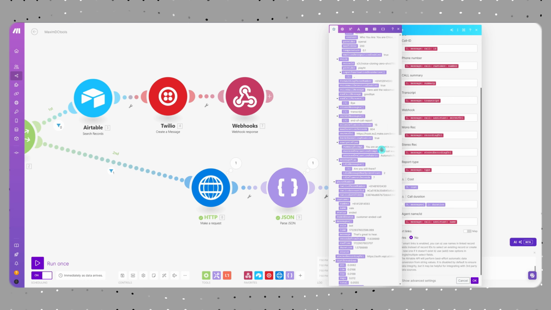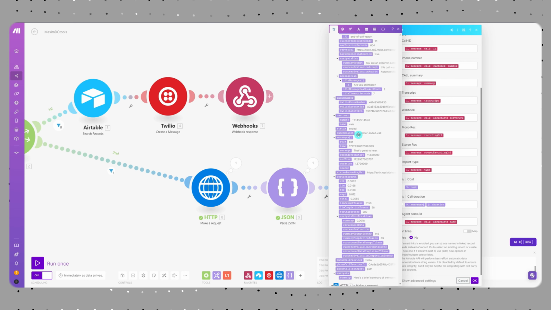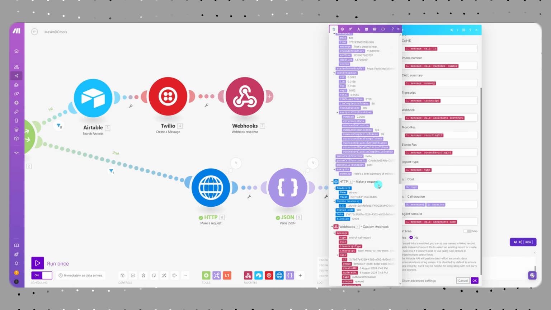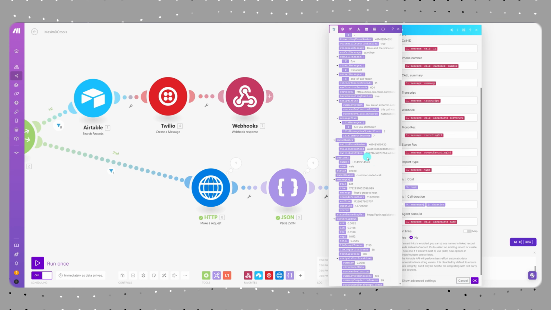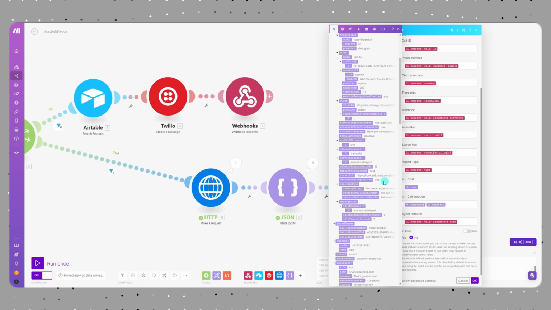And then you have all the other information in here, so you can do anything you want with the information from here. You can create dashboards. If you like dashboards, you can create dashboards with this.